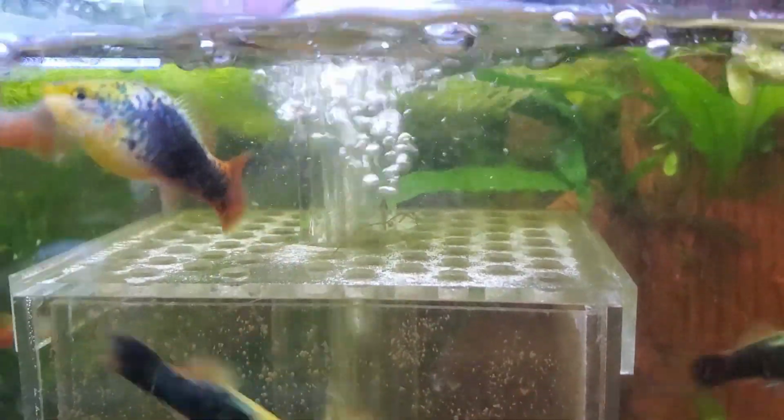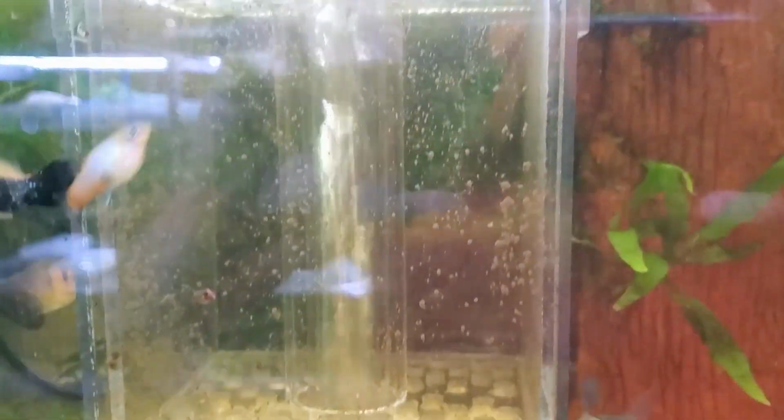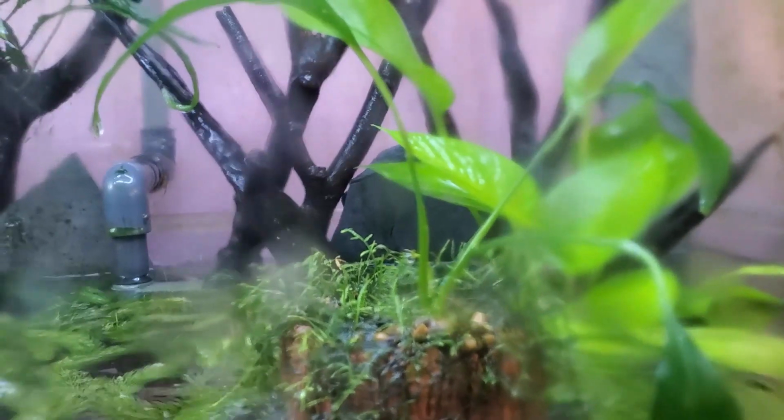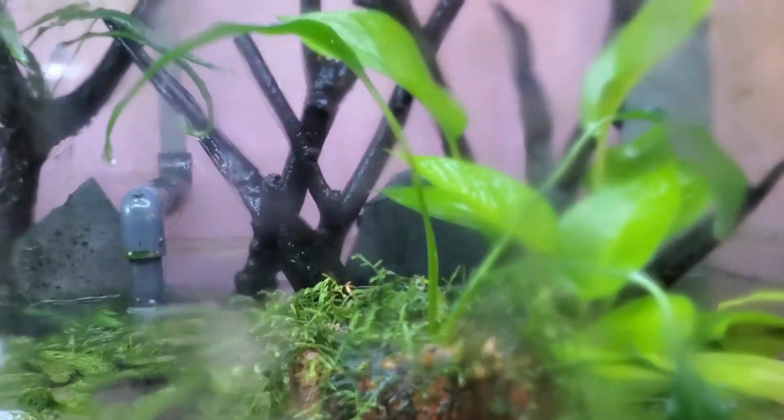I'm not sure how I'm going to do it differently, but there are some aspects to this I want to alter a little bit maybe. I haven't decided yet. This filter I have no idea what I'm doing with. It's going to go into an aquarium, of course, not as a Java Moss filter, but as something else. This is doing really well. I'm happy with it, and I think it's going to end up being a lovely centerpiece in time.